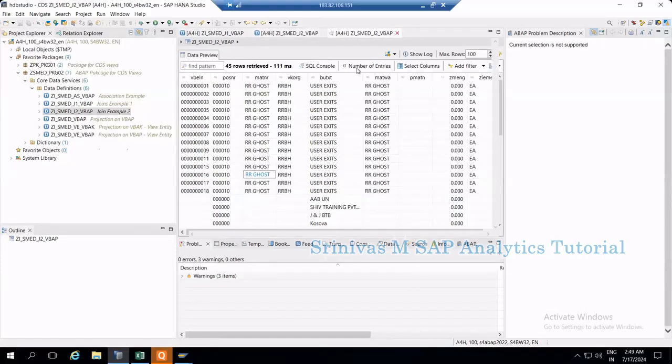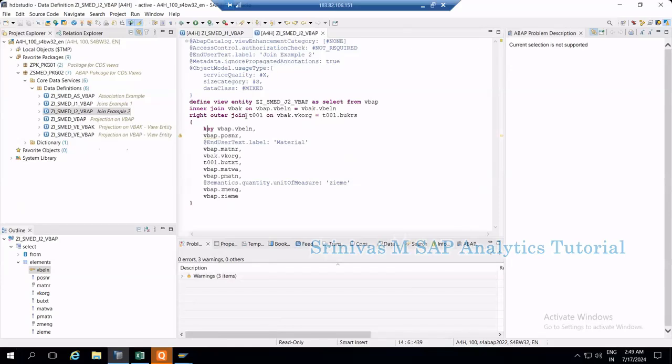Now simply what I am doing here, instead of right outer, I am writing cross join. And one more point, when I am doing cross join, there is no meaning of the on condition, because as per the definition of cross join, all data from the left table, the primary table, maps to all data from the right table. Once you see the output, you will understand why there is no need to write the on condition. It doesn't give anything to that cross join.